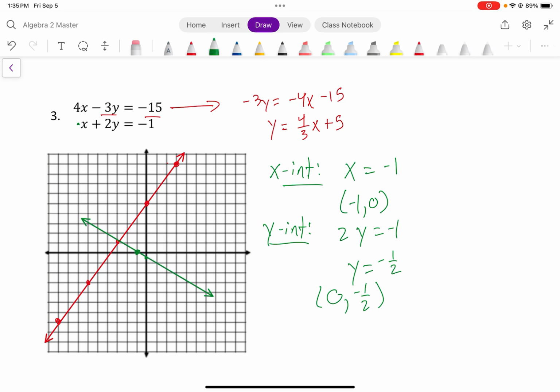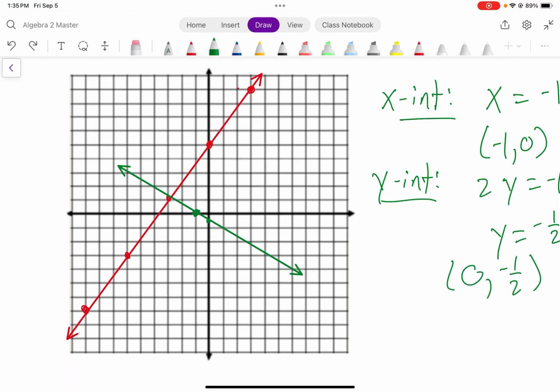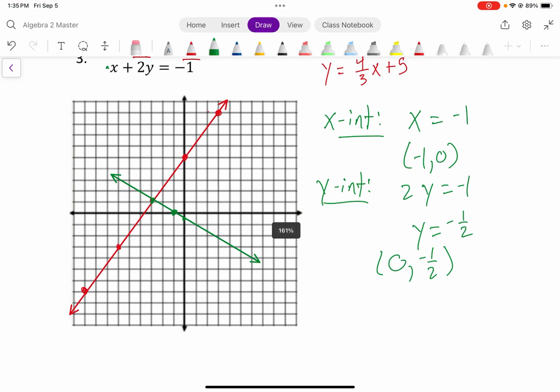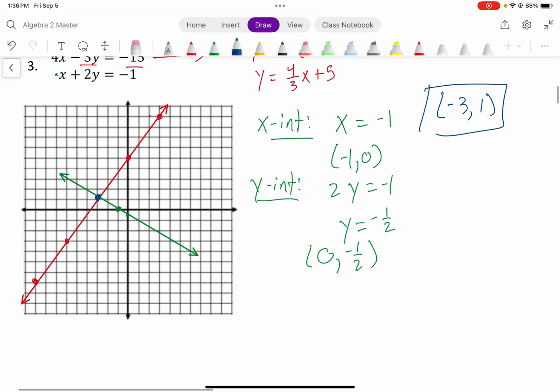it's about right there. Now, I know that I did not draw this perfectly. Even with technology, I'm off by a little bit. So I am kind of operating under the assumption here they're supposed to cross right at that ordered pair. But since I'm not positive, what I'm going to do is I'm going to say my ordered pair is negative 3, 1, where those two things cross. But I'm definitely going to check.